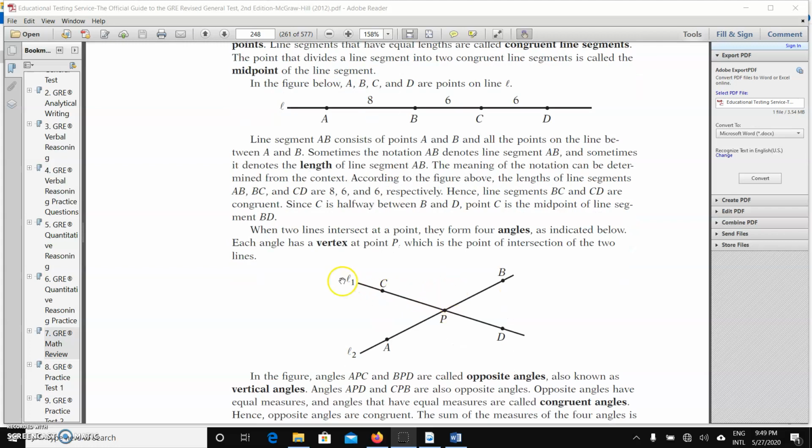Very important. When we have two lines crossing each other like this, they'll meet at a particular point, right? And I call the point vertex. It has its own angle, this angle, and another angle here, another angle here, another angle here. Now, this angle is equal to this angle, and this angle up here is equal to the angle here. Then the total angle around this circle is 360.